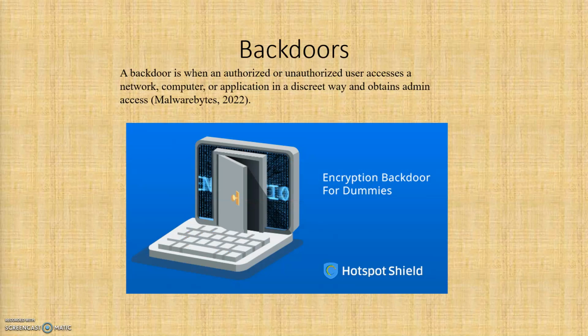The next attack is the backdoor. A backdoor is when an authorized or unauthorized user accesses a network, computer, or application in a discreet way and obtains admin access. When authorized users run backdoors, they can help customers with troubleshooting and resolving their software issues remotely. When unauthorized users run backdoors, they can steal sensitive data, execute additional malware, and even cause distributed denial of service.